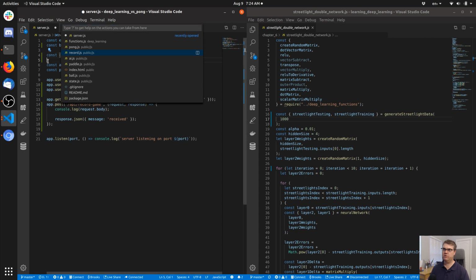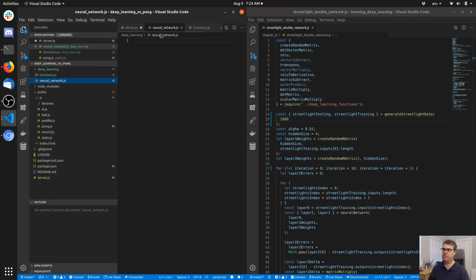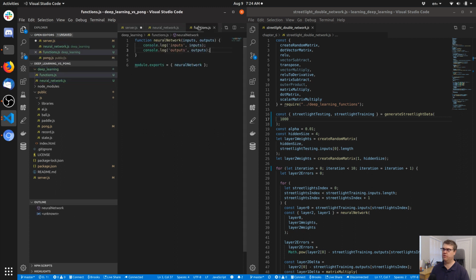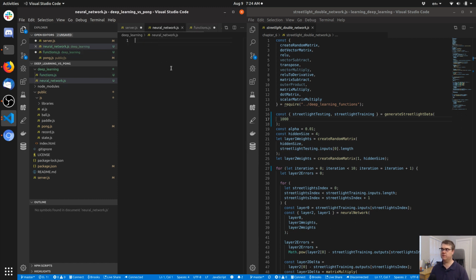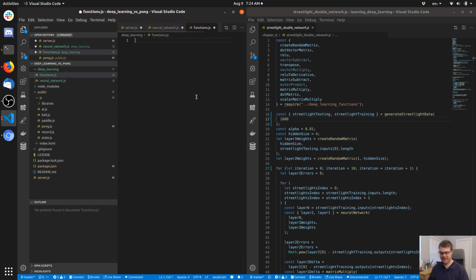Wait, where did it go? Oh, I put this into functions. Wrong place. I also then copied immediately afterwards, so I lost my paste buffer. So that was fun. All right.